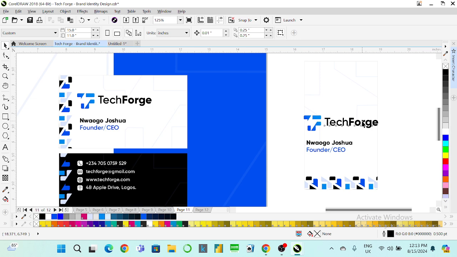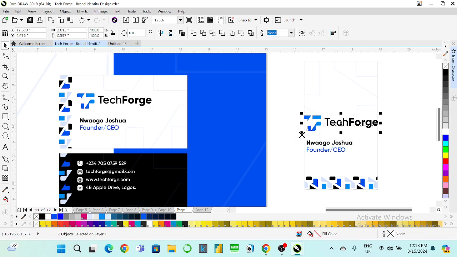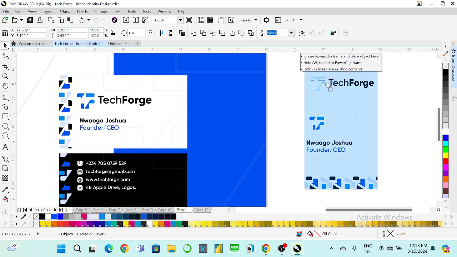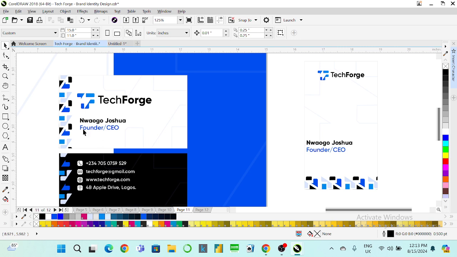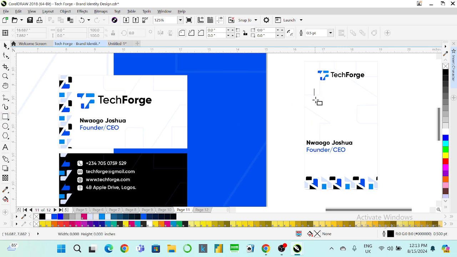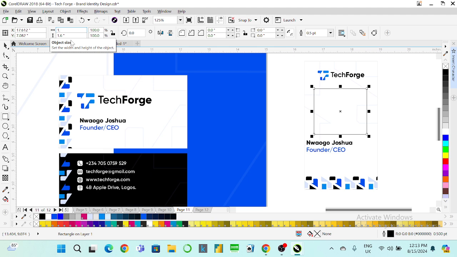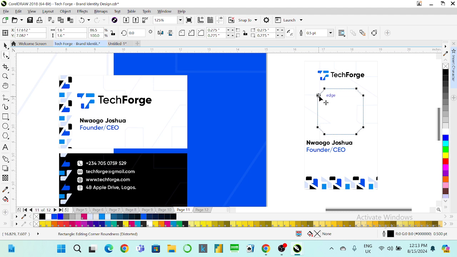So there are various ways I can approach this design. I can have my logo at the top here, right? Then we can go for the regular style, which is having a box that is going to have the picture of whoever you're employing.